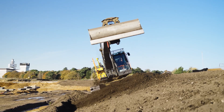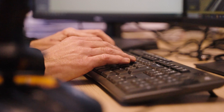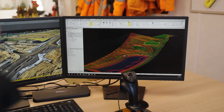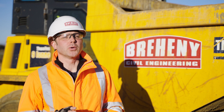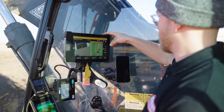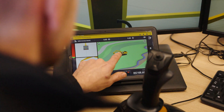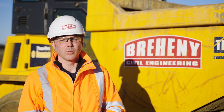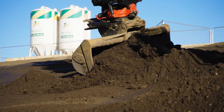When we win a job, we receive all the design information. We then take that CAD work and we put it into TVC. We then make the designs usable so that we can put the designs into the machines — whether we put the formations in or the finished designs, whatever preference the operators have or what the site team want to have in the excavators.